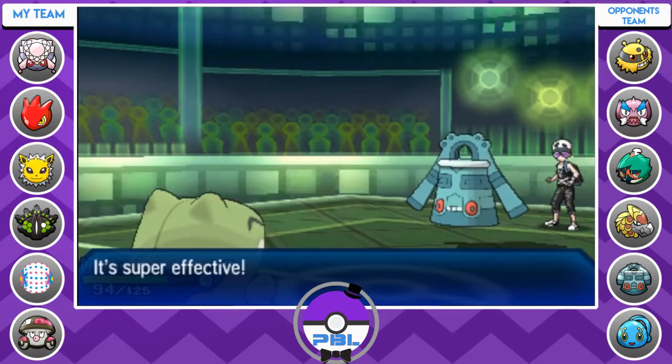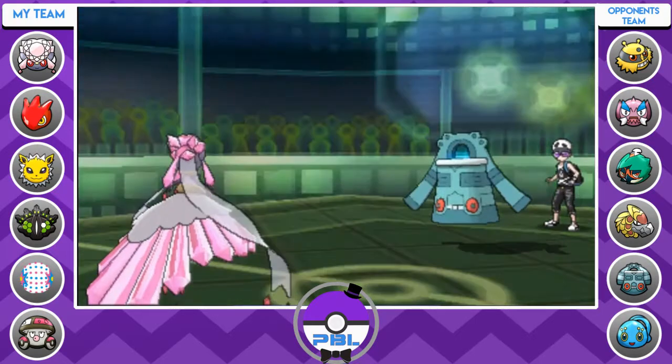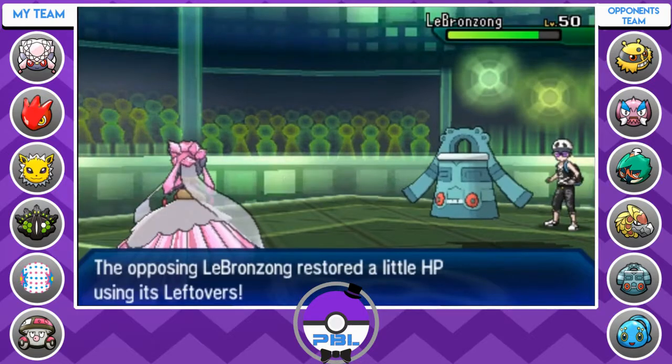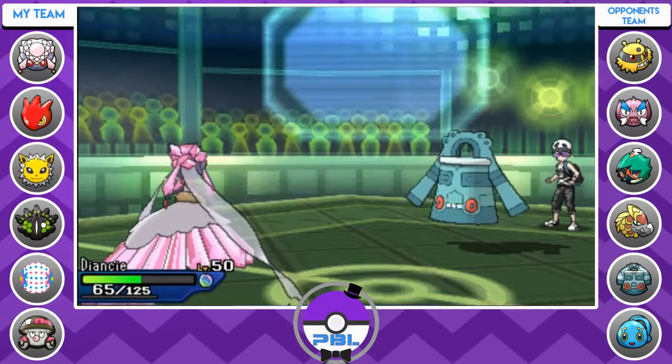Gyro Ball will kill like 17 Mega Diancies. I am too fast and I lose most of my bulk when Mega Evolving. So yeah, can't be messing with all that. He has the Leftovers, of course, but at least that means he only has 5 turns of Reflect instead of 8 with the Light Clay.